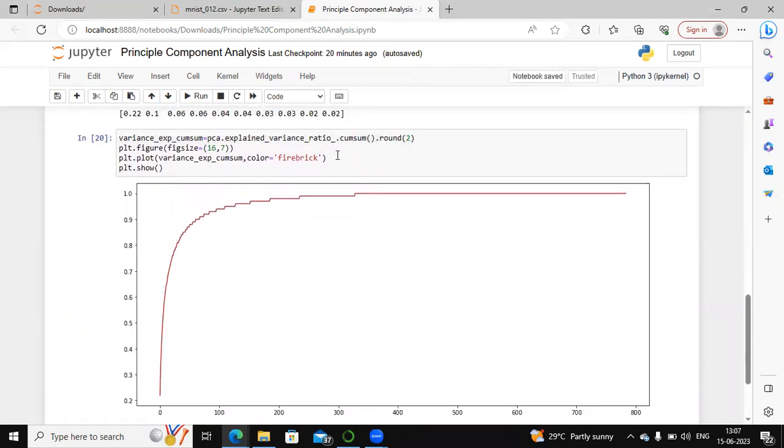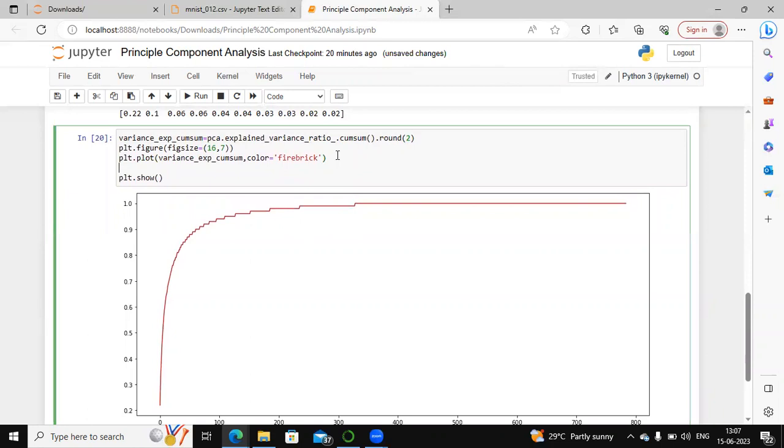So let's define plt.xlabel as principal component, that is number of principal components. Number of principal components is nothing but number of features we are considering.